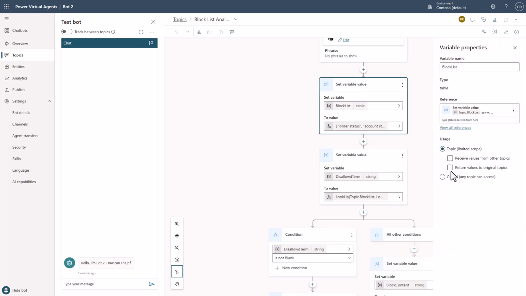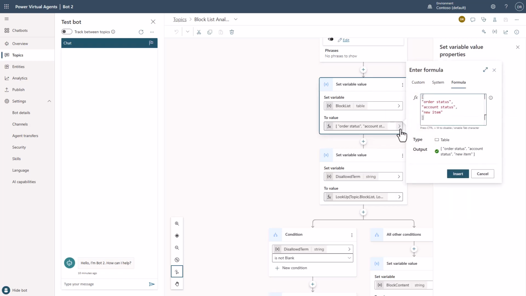This is a topic scoped variable because I don't need it for anything except this topic. The value being set, which I went over before, is just a PowerFX formula that creates a table, and all I'm doing is returning a bunch of different values.